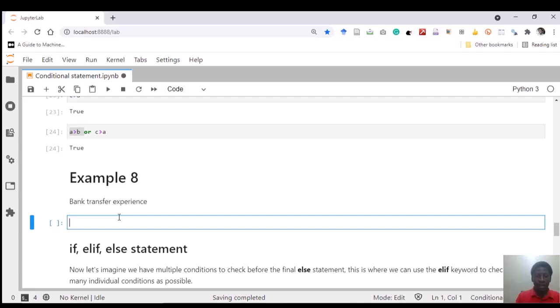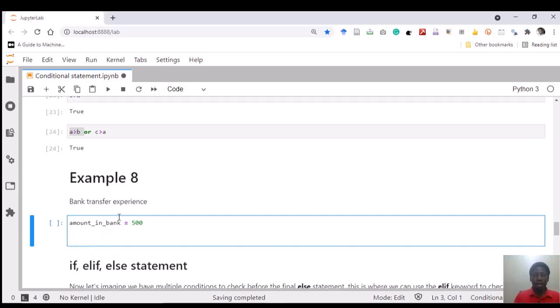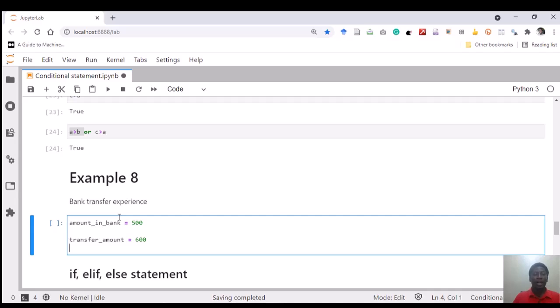I will have a variable, amount in bank, which is, let's say, 500 Rwanda franc in bank. Now, let's say I want to transfer this. Transfer amount is 600. Imagine I have 500 Rwanda franc in my bank and I want to transfer 600 Rwanda franc to my friend. As you know, this is not possible, but let's see how we can use that scenario.